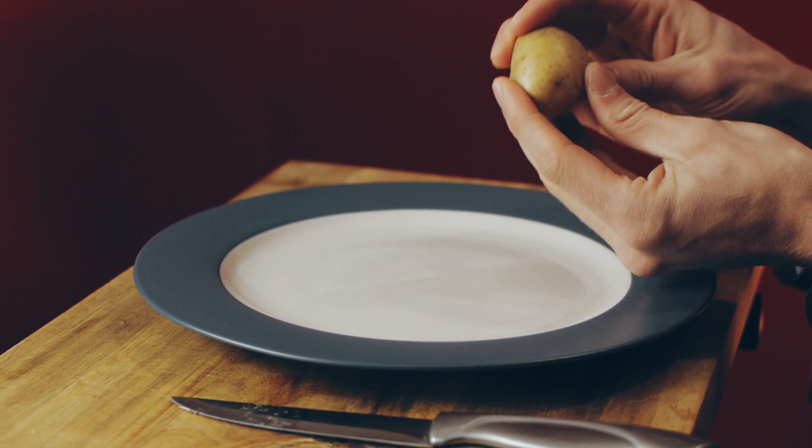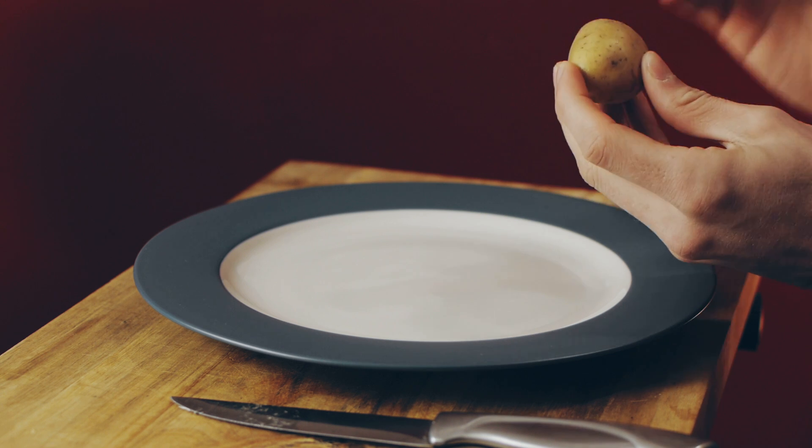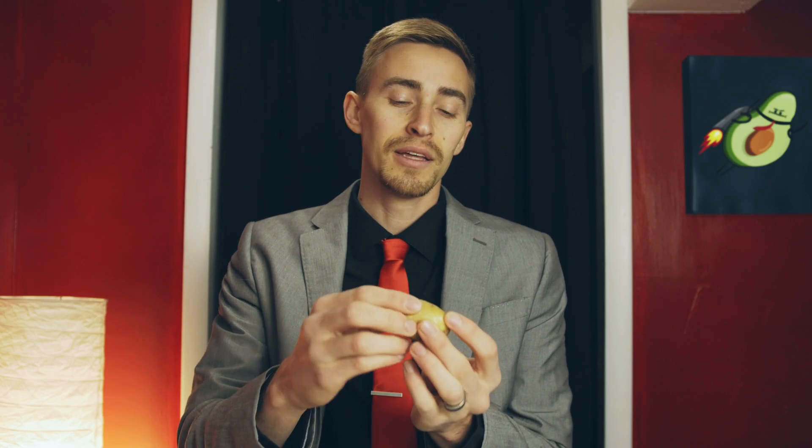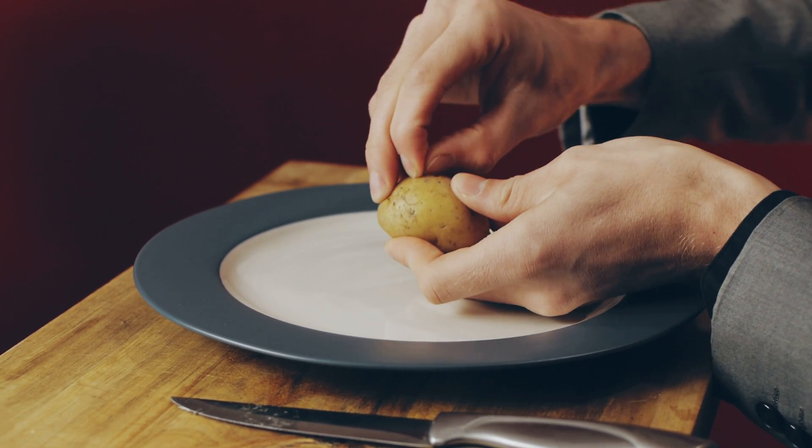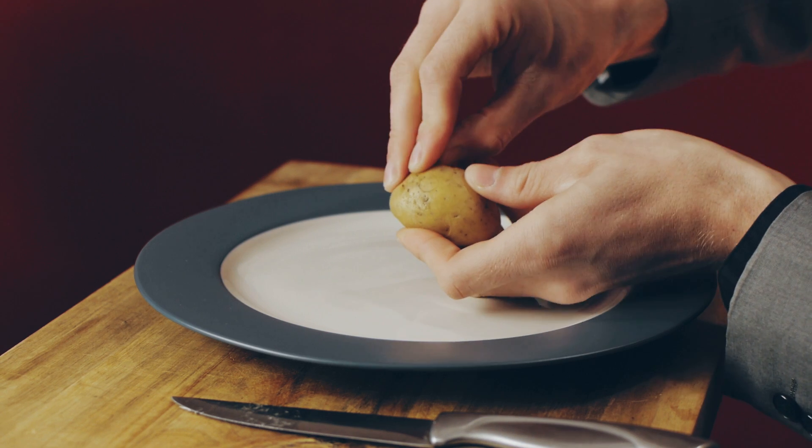Let's go ahead and break out the potato's worst nightmare — my hand. The potato is very easy to eat, but only after you've taken apart this outer shell. And yes, it's difficult. What we're gonna do is take the outside and just sort of push it back using our thumbnails. If for some reason you have no access to thumbnails, some other nail might work. I haven't tested this, nor do I intend to.